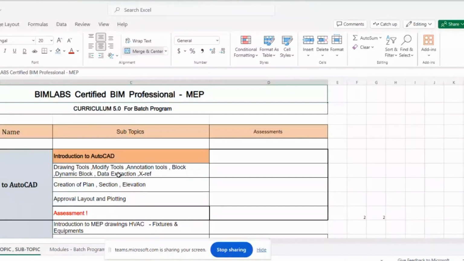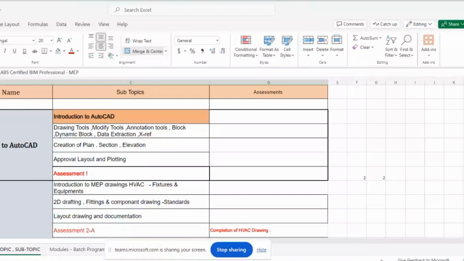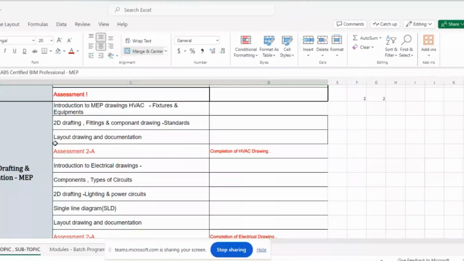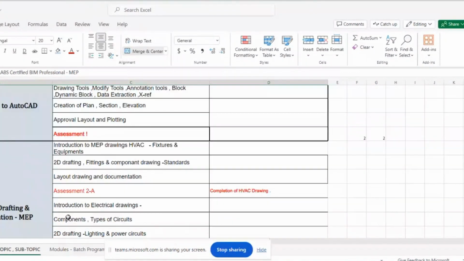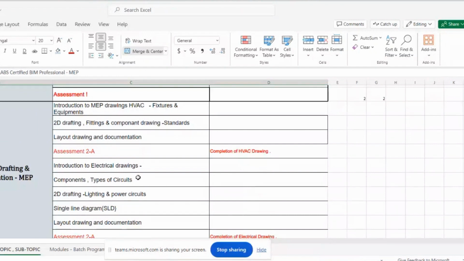We start with the basic AutoCAD, which is common to all the modules. Then, after getting an idea about how to work with the software, we will go on to the drafting and documentation using AutoCAD. That is 2D CAD drafting and documentation. And in this module, we will be using real drawings, okay? Real AutoCAD drawings, or real industrial drawings, you can say. Okay, you will be trained to draft or create AutoCAD drawings, standard industrial drawings.